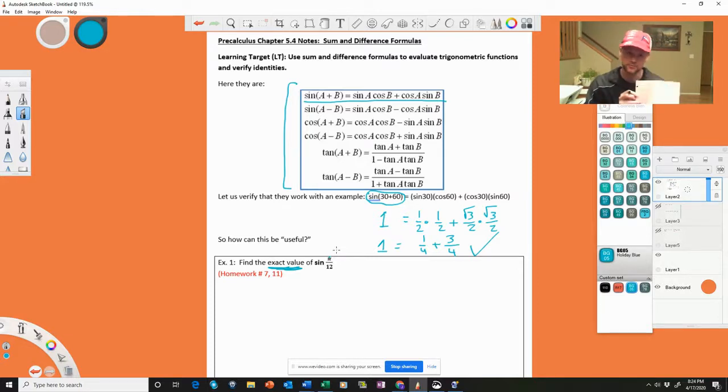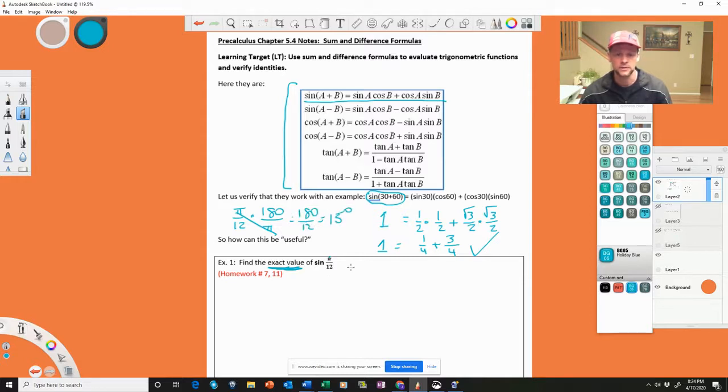Yes, you do. Maybe you don't see it yet, so let's turn this to degrees. Let's make pi over 12 radians into degrees. To turn it into degrees, I'll multiply by 180 over pi. Those cross out. I get 180 divided by 12, which is 15 degrees. So basically, I'm asking you to find an exact value for the sine of 15 degrees.